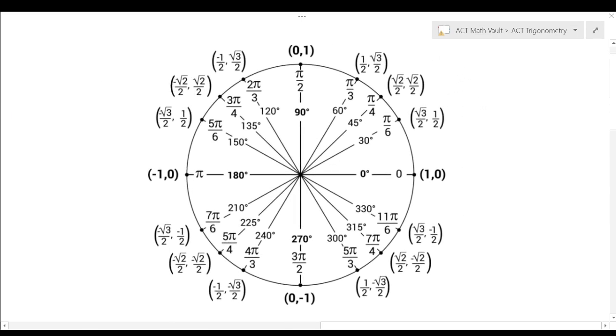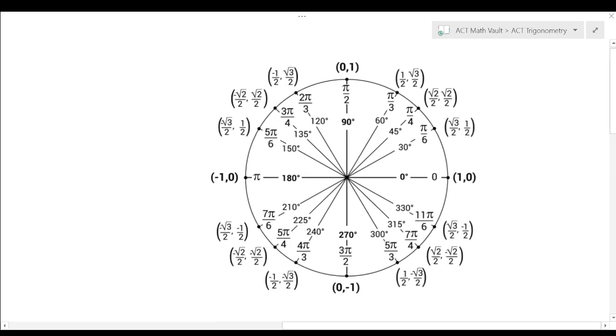Okay, unit circle, here it is. So if we were going to graph, let's say 60 degrees, we would start at the 0, go up to 60. If we were going to graph 135 degrees, start at the 0, go to 135. If we were going to graph negative 210 degrees, that would be going from the 0 to the 150. That's negative degrees because you're going downward. If we were going to graph negative 45 degrees, that's starting at 0, going down 45 degrees, which is the same thing as the 315 degrees. So that is called graphing angles in standard position.